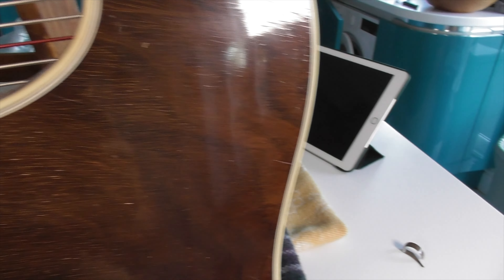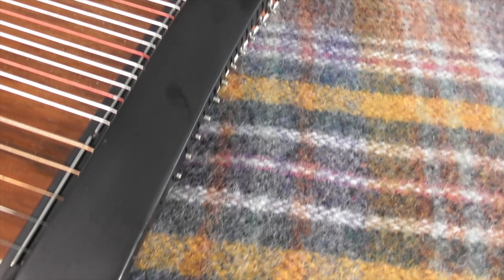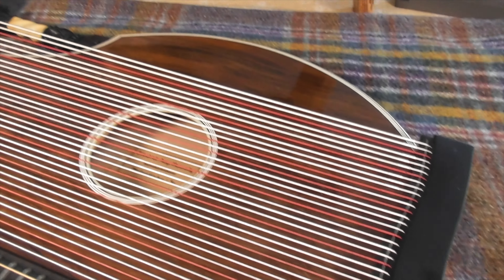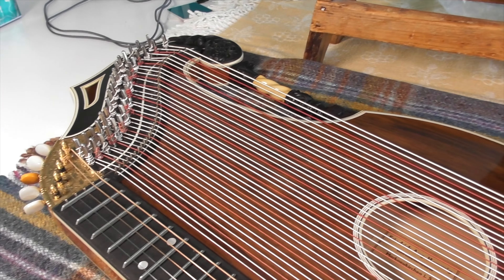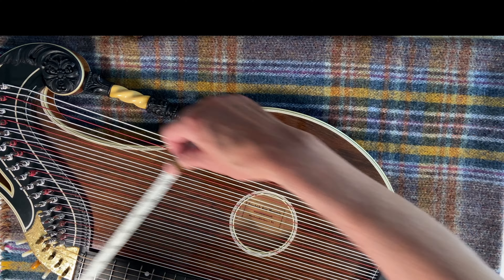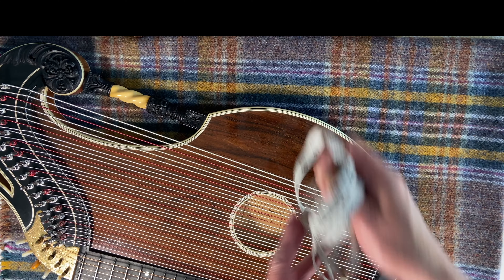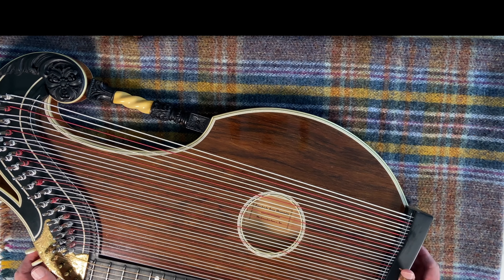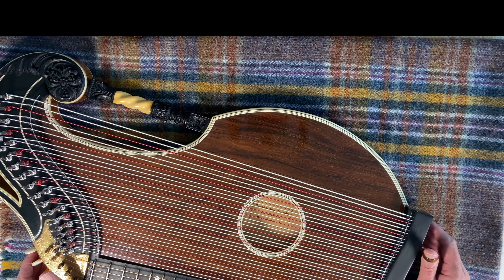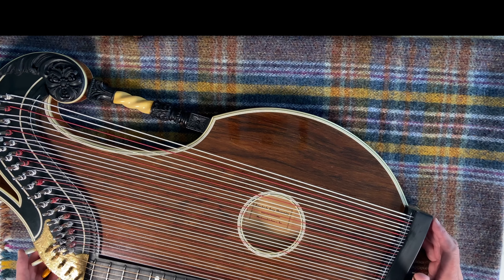You're supposed to put it on a table in front of you. It's got a few marks on it still, but believe me, Carl has absolutely rebuilt this — it was such a mess before and he's done an incredible job. You angle it away from you with this area pointing at your belly button. At its longest point it's 27 and a half inches and about 15 inches wide. It doesn't weigh very much and it came in a really lovely case. If I'd have bought this instrument in this condition it would have probably cost the best part of a thousand pounds — I paid a fraction of that because it was broken. Thank you very much, Carl.